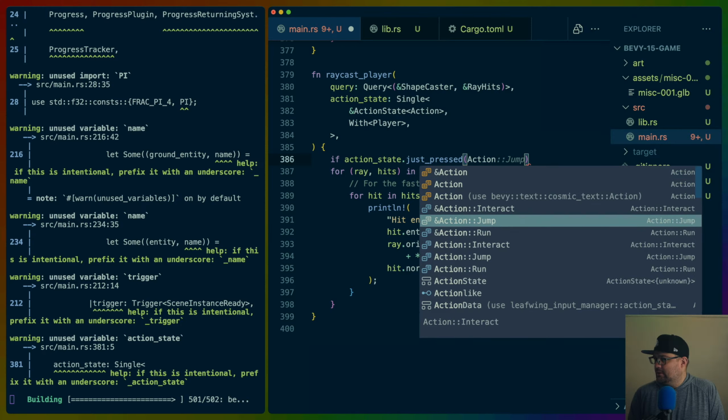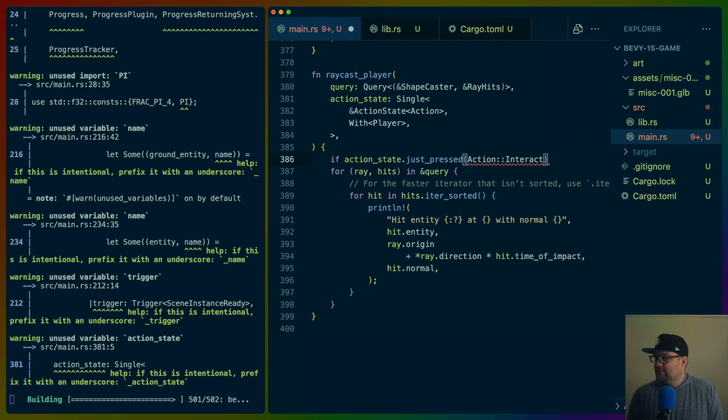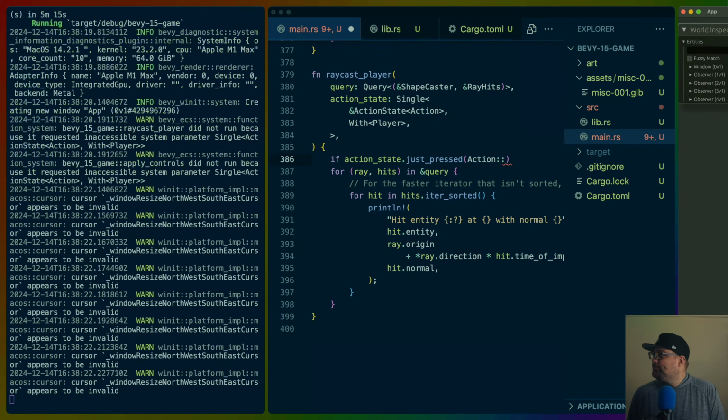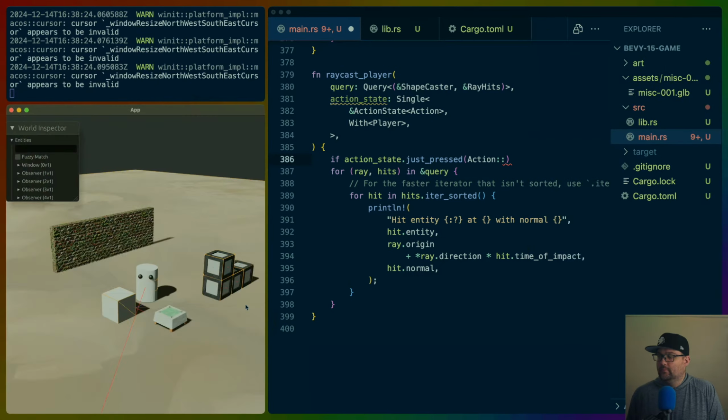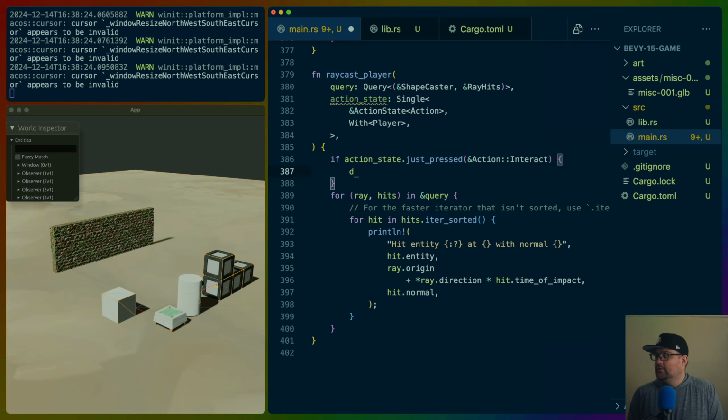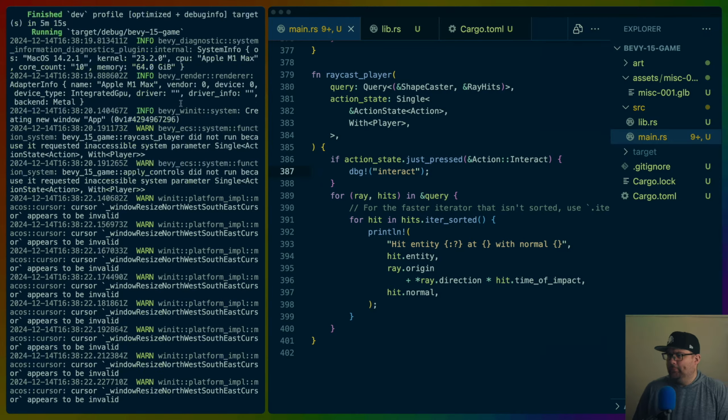Action interact, which does need to be a reference. And so that does seem to be working. I'll make this action interact. We'll just debug interact for the moment.